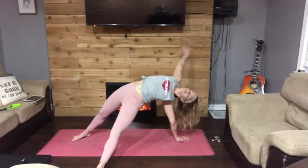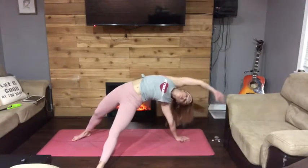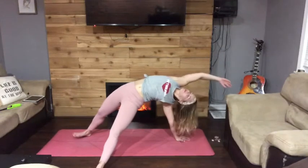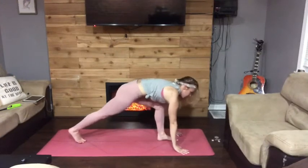If you get to a place that feels really tight, then feel free to hold that arm and just breathe into that space until that tension releases out from your body. So play around with it, explore it right here. And then eventually make your way back to the straight arm plank. Knee pulls in towards your chest, left knee.